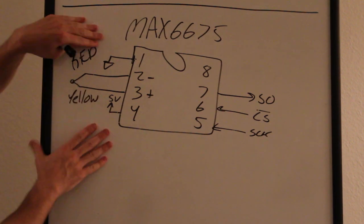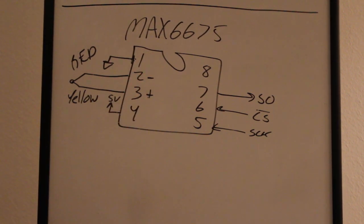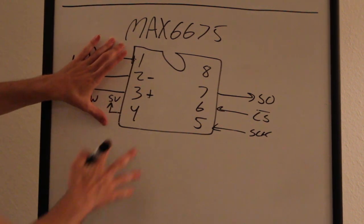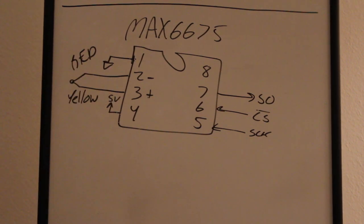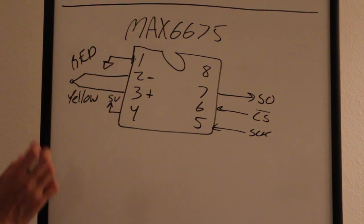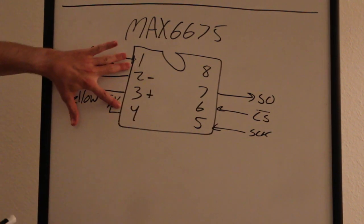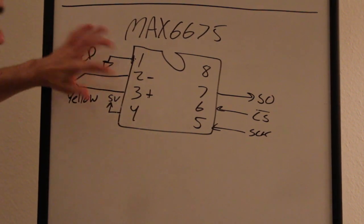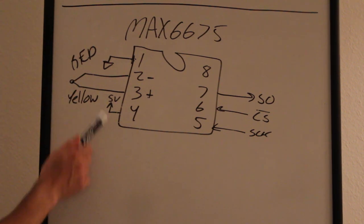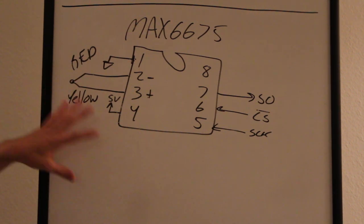Okay, so anyway, this is an analog measurement, so the supply that you feed this thing has to be really, really quiet. If this is on a breakout board, like the way I have it, you've got two wires that come over and feed in here. Well, that's full of noise. I'm controlling a fan, I'm turning a solid state switch on and off, and the Arduino is probably making a ton of noise. So make sure you put your caps across pins 1 and 4 as close to the pins as possible. Throw down a 0.1 microfarad, a 1 microfarad, a 10, a 100 if you have to. I think I only have a 0.1, a 1 and a 10 across these pins. So that's pretty much it.